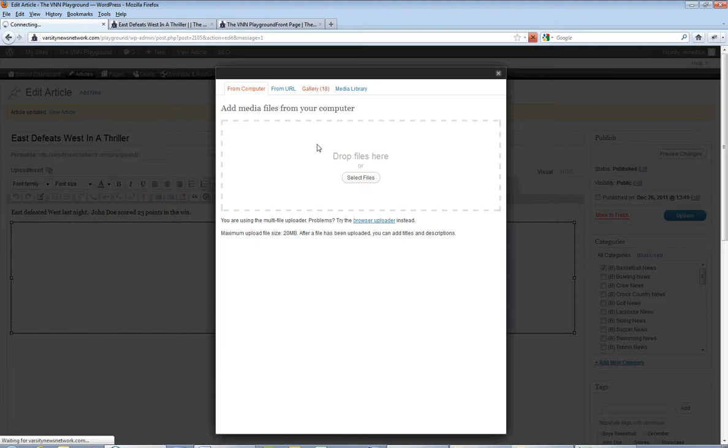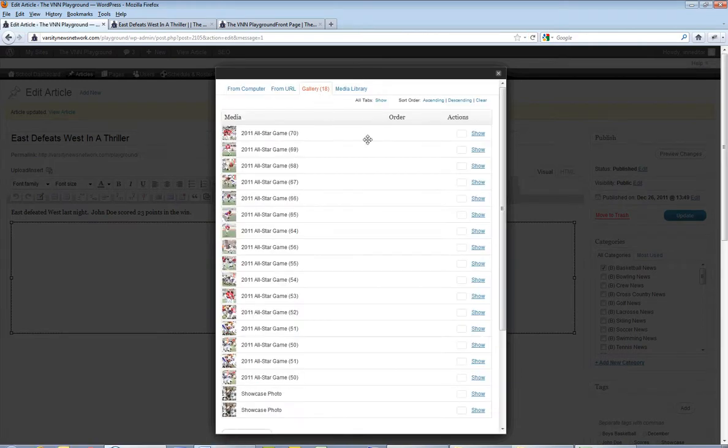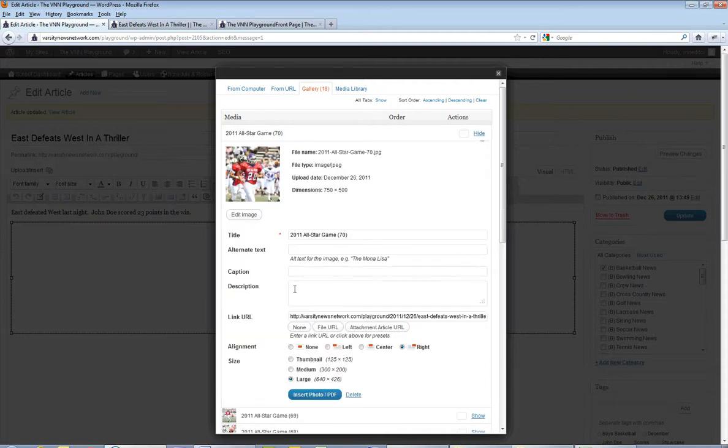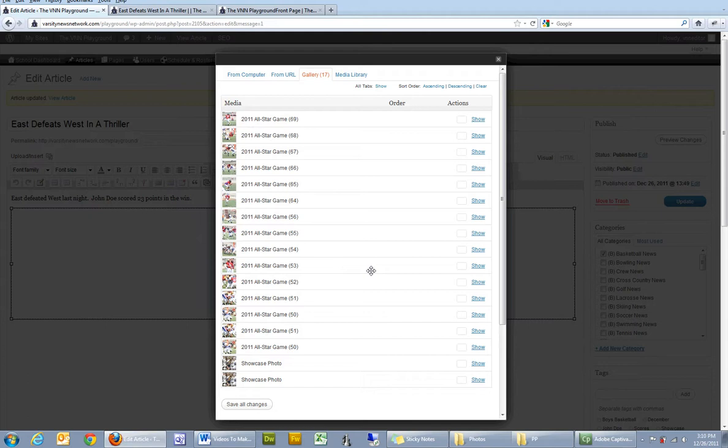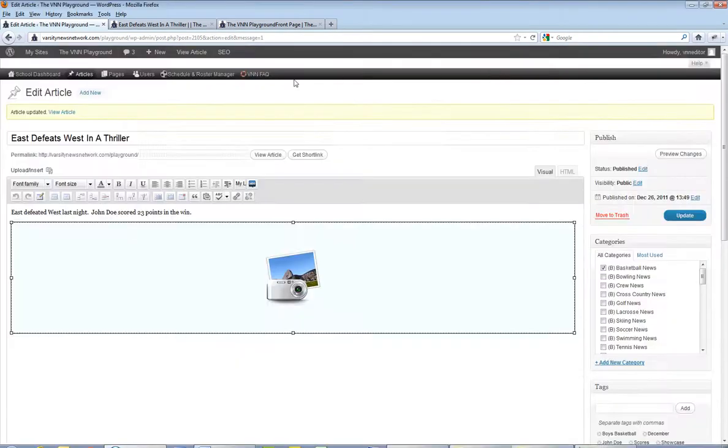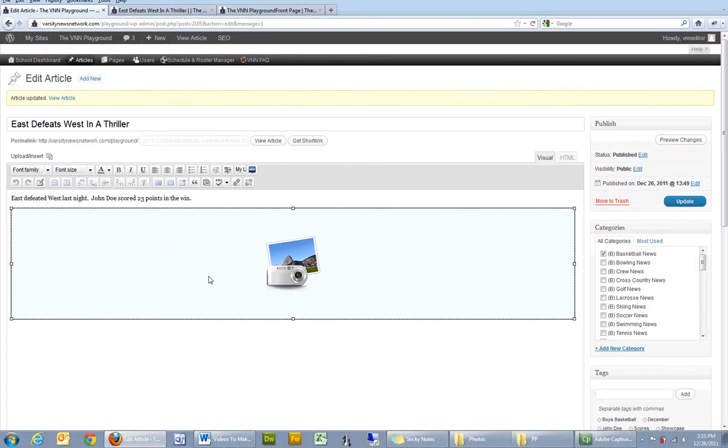Or if we want to remove files from the gallery, we can go to the gallery, click on Show, and click on Delete, and continue to finalize the process. And then it's actually going to remove that photo from your gallery. And once you're done with that, you can go ahead and save the changes. And then on the front end, your photo gallery will be updated.